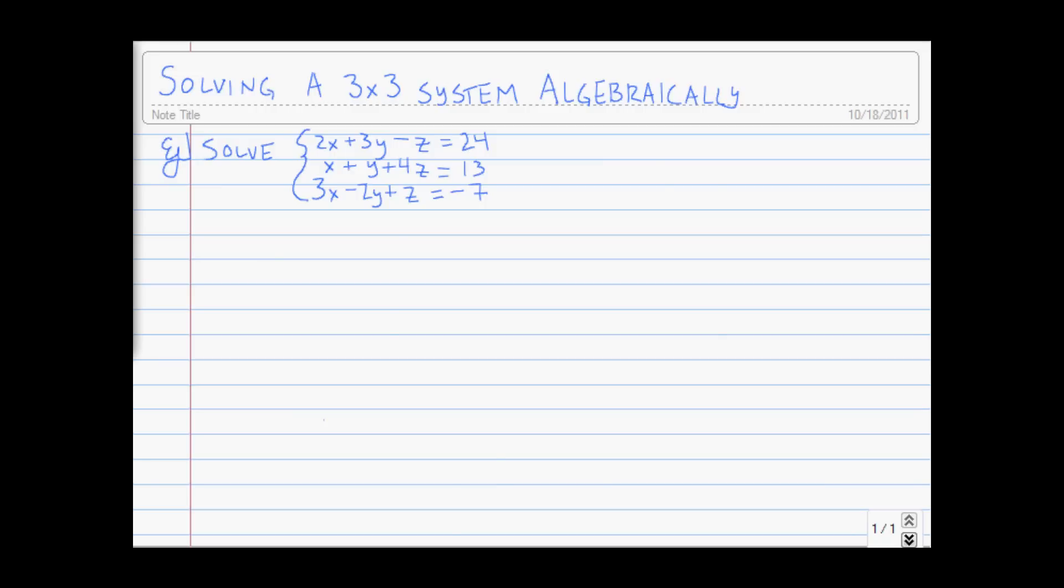Remember, our go-to strategy is once again going to be elimination. We're just going to be working to eliminate one variable at a time until we get something we can deal with. In this case, it's going to be dealing with a 2x2 system. So, if we can eliminate a variable, say z, we'll be able to get it down to a 2x2, which we can solve using normal elimination, and nothing will be weird. Then we'll go to back substitution. To start it off, I've got the problem already written here. So, our first step is to make sure we copy the problem down correctly. I'm going to assume I did, just because I wrote the problem.